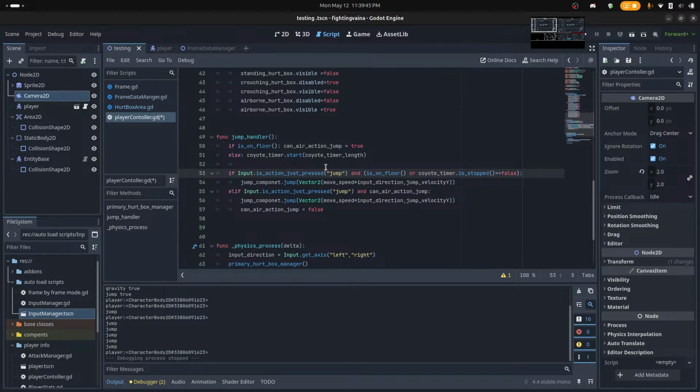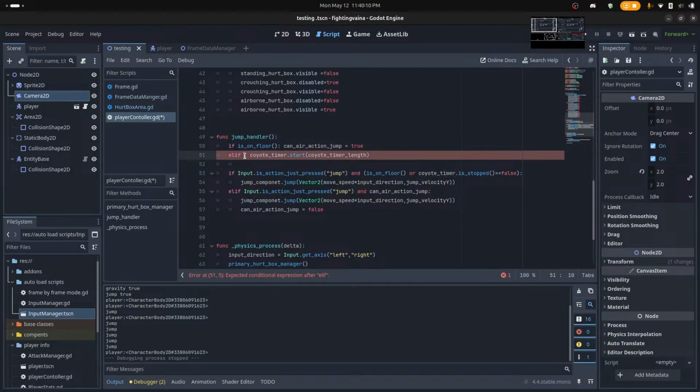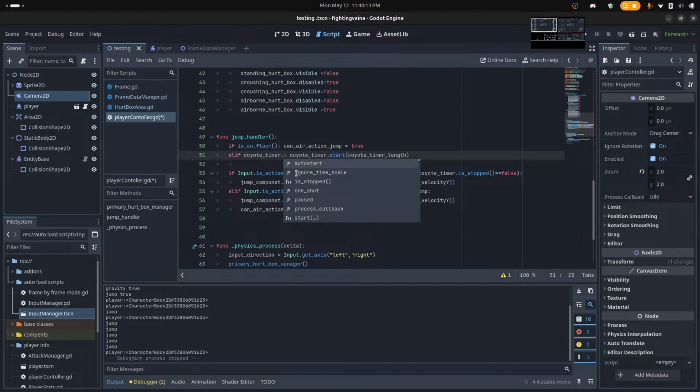And that's where the first problem is, because if the coyote timer just starts every single frame that they're not on the floor, then that's a problem. So aim with coyote timer dot is stopped. So if it's stopped, then it can start.